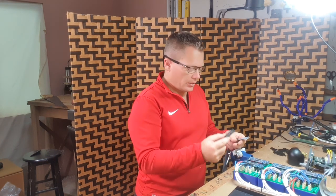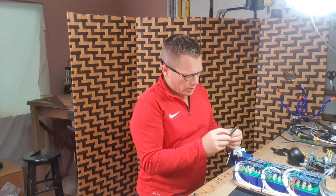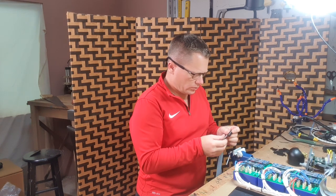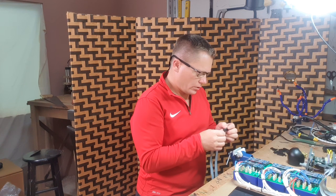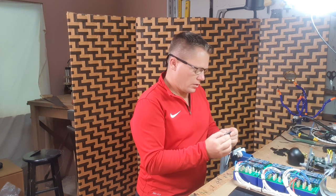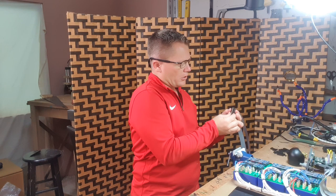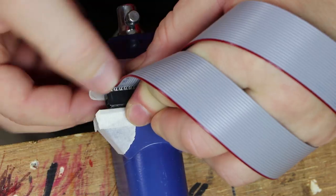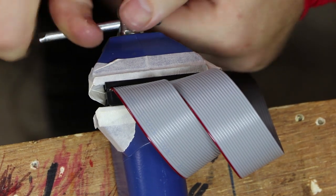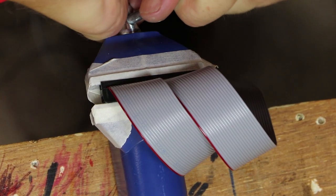Here's the 40 pin connector. I'm going to make sure that the nodule is at the top, the little bump. Push the cables through. I want the red stripe to the left. And you hopefully can see that they're just sticking proud of the connector itself. Turn it upside down, put it in my little vise, and then give it a good squeeze until the plastic caps meet. That's it.